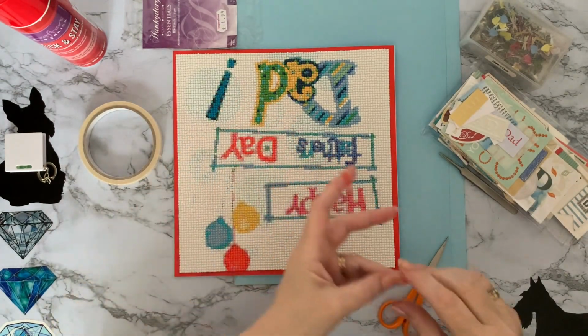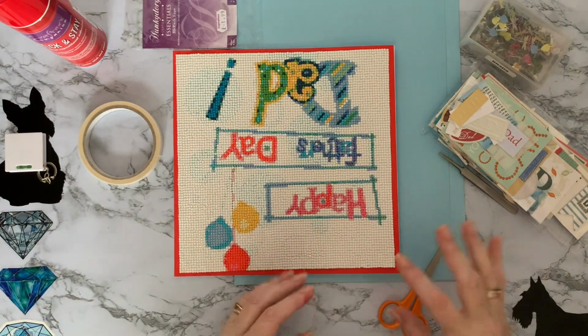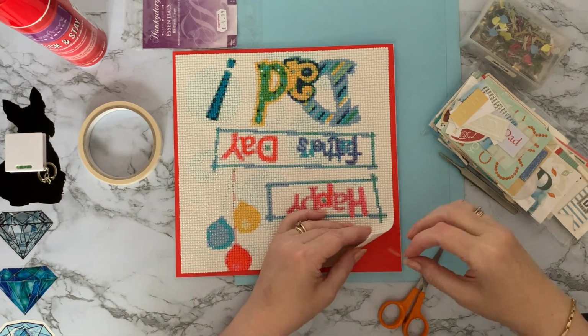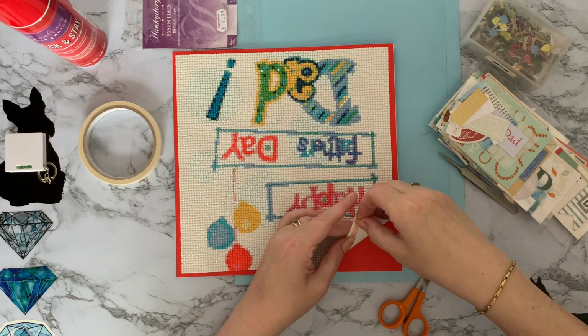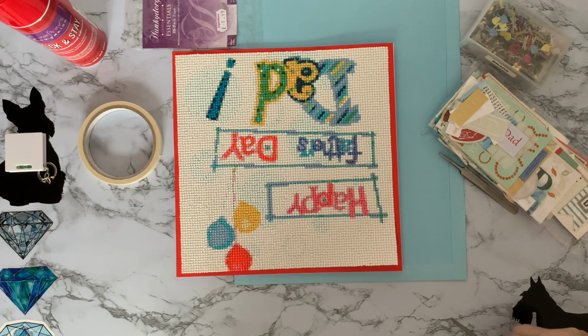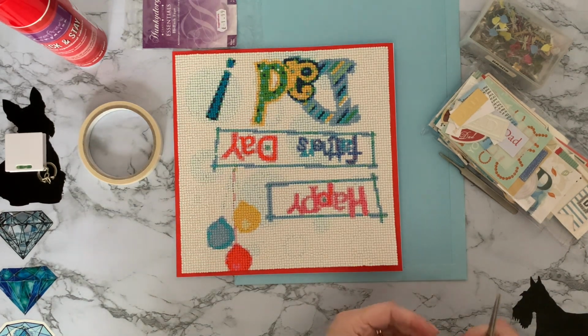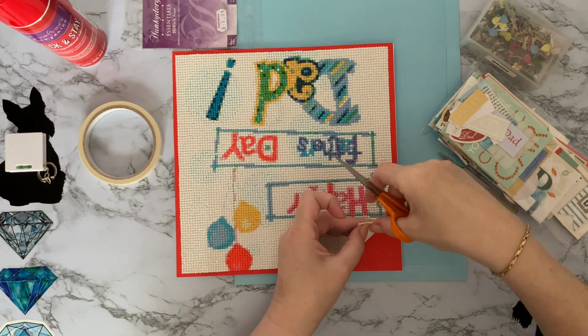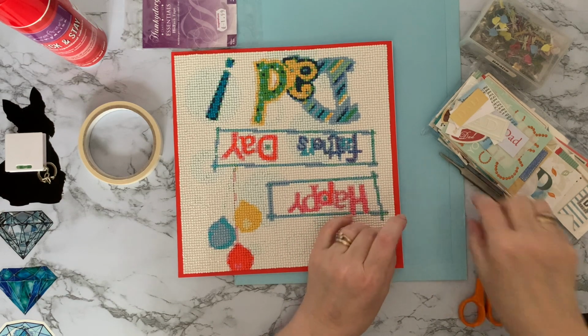We don't want that. I've not sealed this canvas because they are well and truly stuck on this, and I don't need to seal them. So I'm just going to put just a little tiny bit in each corner. Okay. And if you're wondering what I'm doing, I'm just sticking it on the edge of my desk so I don't lose my end. If you're anything like me, trying to find the end of sellotape is so annoying.